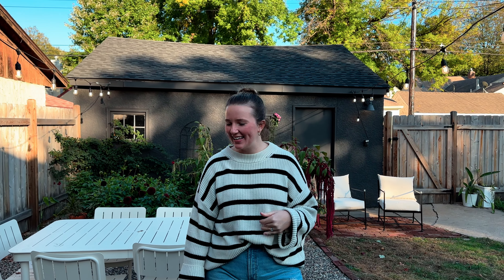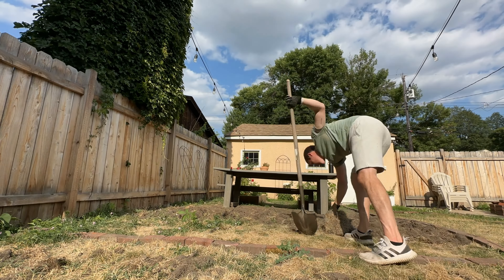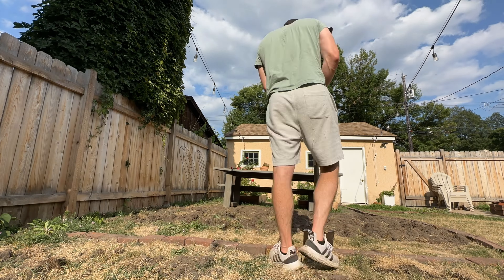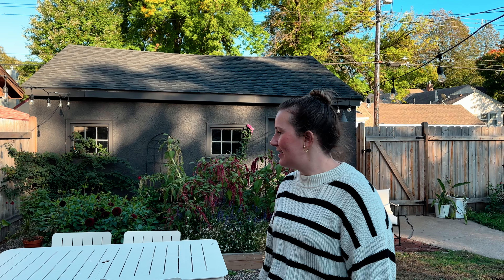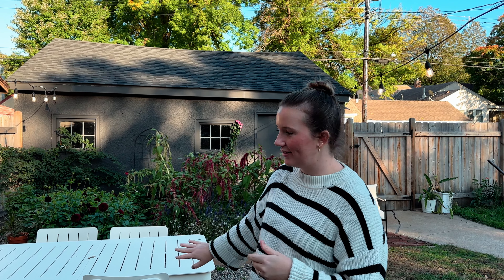In addition to painting the entire exterior and putting on a new roof, we also put in our garden this summer and I just love how it turned out. I got all of these bricks on the border for free — like 200 or something bricks, which is just crazy. We did gravel in here, which is really nice. I wanted it to be somewhere where we could sit, enjoy a meal, but also be really close to the flowers. I got all of this new dining furniture from Burrow and I just love it. We've hosted a couple of friends over for dinners. I just love how the white dining table looks against the black exterior of the garage.